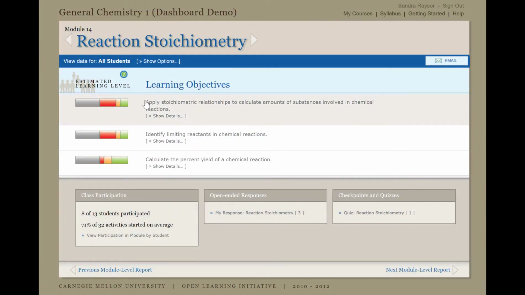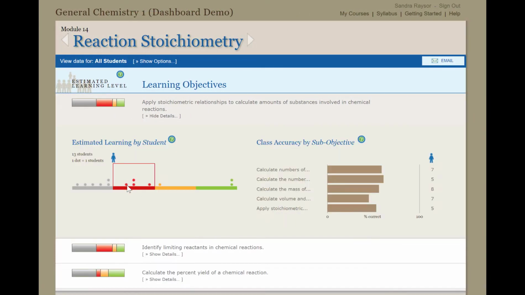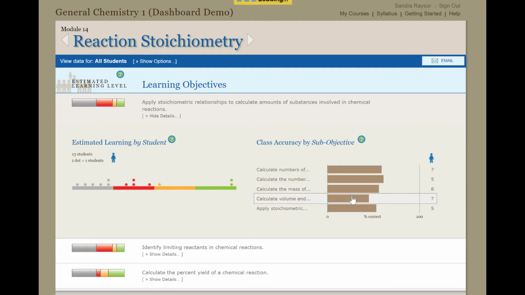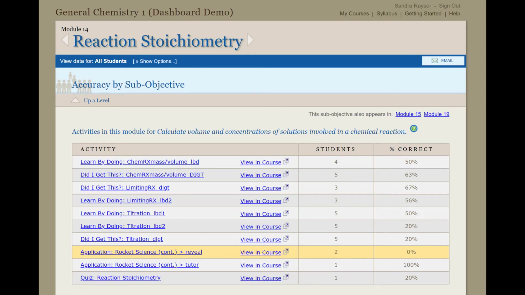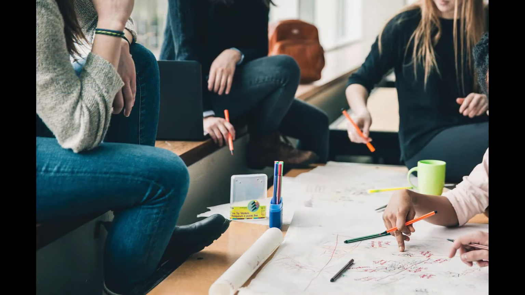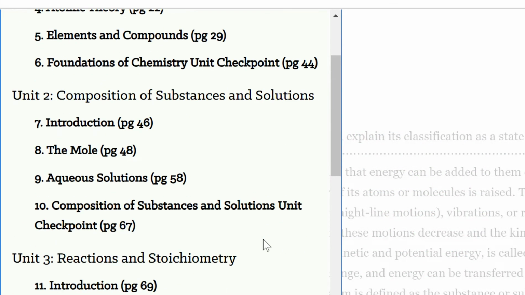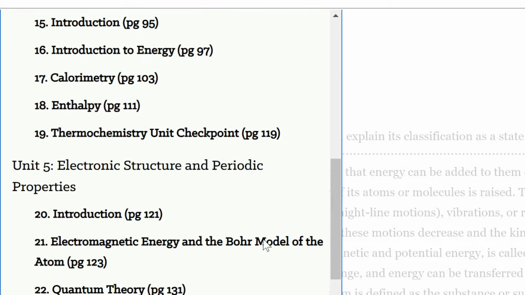Instructors are given detailed feedback on student participation and progress in OLI's Learning Dashboard, which allows them to adapt both individual and classroom instruction. The courseware also frees up class time for more active learning experiences in the face-to-face component. Let's take a quick look at the courseware in a little more detail.